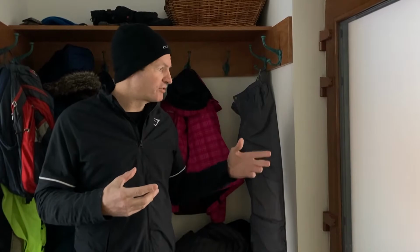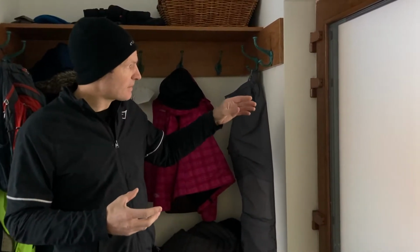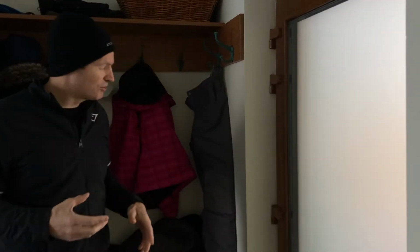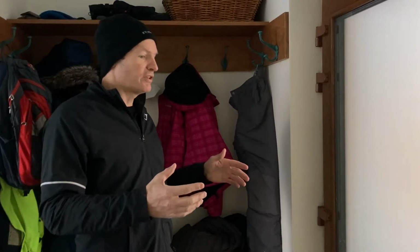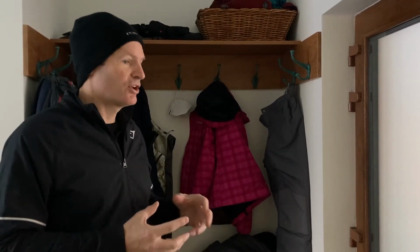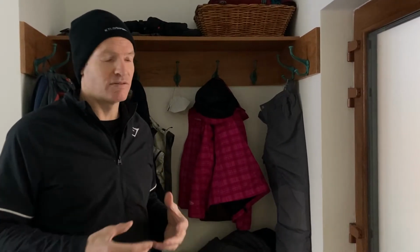The most important feature is the life cycle of it. The ability for this door to last ultimately twice, if not 3 times as long as a conventional door. Okay, and it does that by having components built into these hinges to allow us to adjust the door. We can actually move this door left and right up to a ½ inch, as well as up and down up to a ½ inch, to compensate for the expansion and contraction, the settling of the door over time.